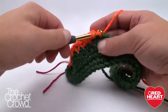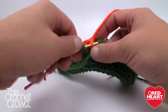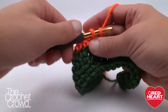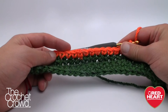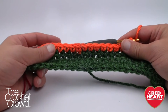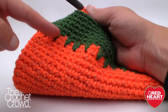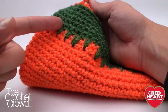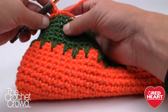My secret: once you reach solid orange, just do a whole bunch of rows and then count. It's very easy to count the single crochets as you go up and down the project. Once you reach the count needed in the pattern, start on the top. I added a green line across the top just like in the pattern, then I did some drop-down stitches — that's not per the pattern, just my own creative choice.